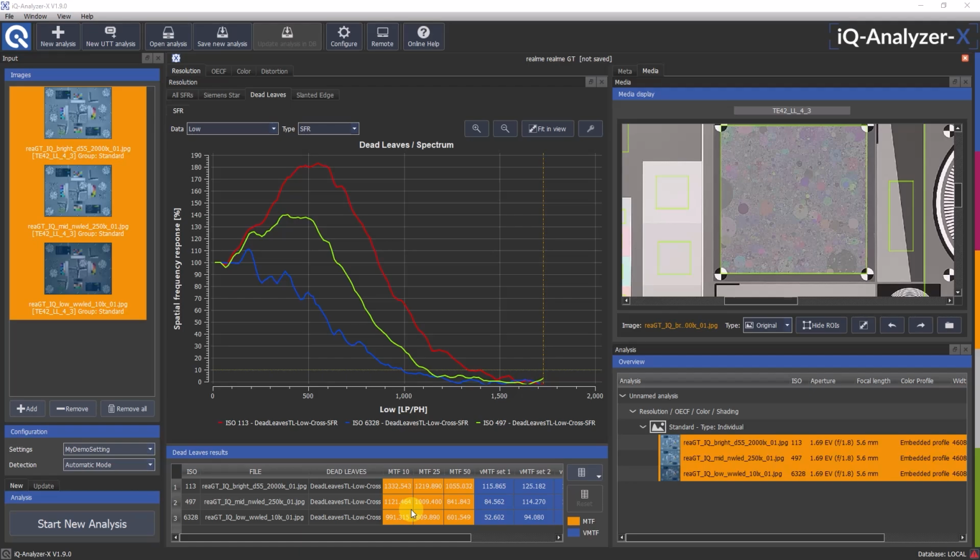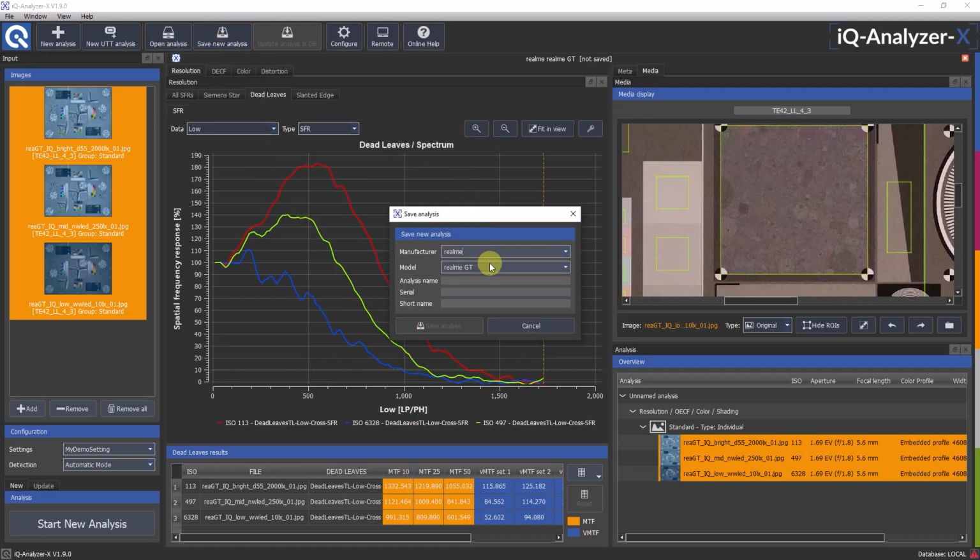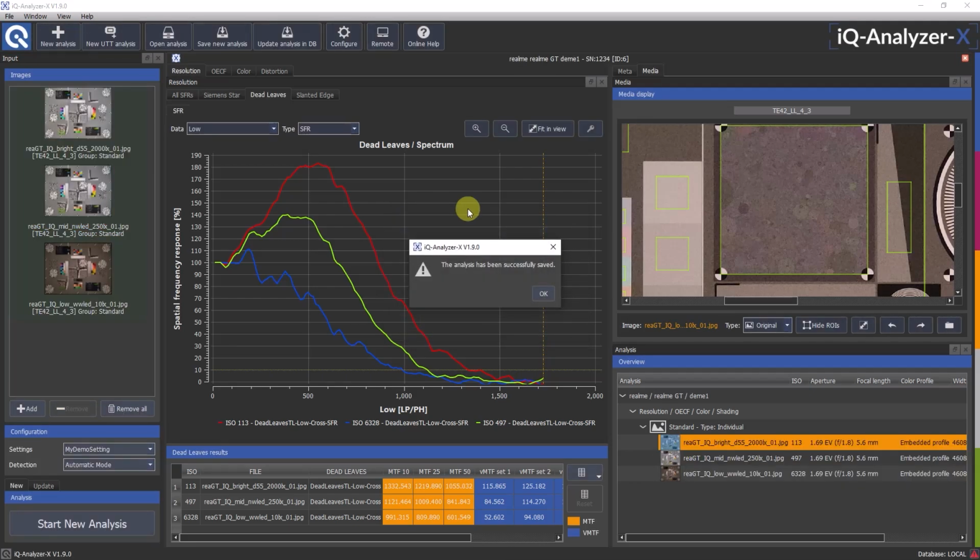So if you work with multiple people and share one database, this setting is available for all other users as well. So now I have these nice results and I would like to use them to communicate them and to store them. So one thing I can do, I can save that to our database. So I also say this was a demo 1. The serial number of the device is 1, 2, 3, 4. And I just give it a short name and say demo sample 42. So now I can save that to the database so that it can be used by others, it can be recalled, and we can work on that in the future.